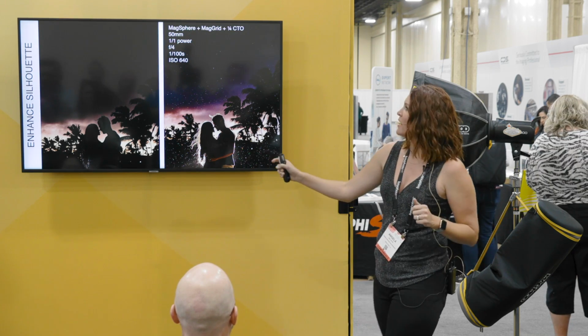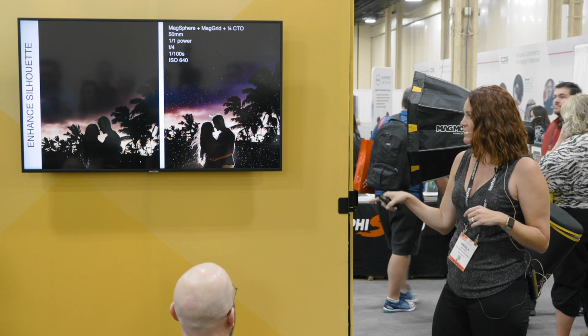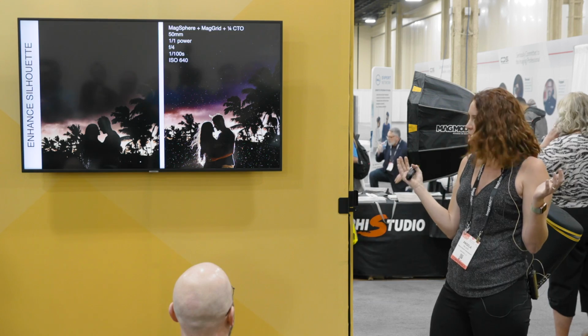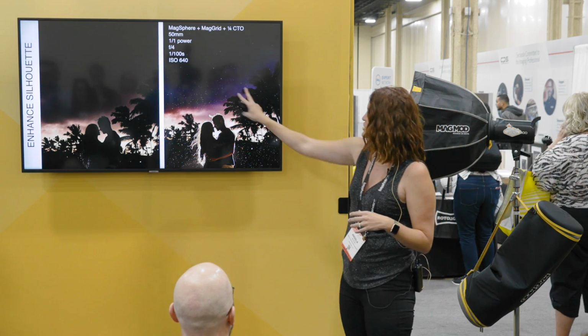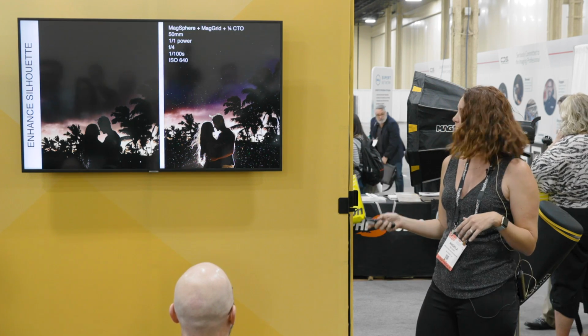So then I just threw on the MagSphere. I kept a grid on there because I wanted to control the spill a little bit in case I wanted to back up. And full power, pointed it up a little bit so that way I could get a touch more of this rain happening, and it really helps pull them from the background.